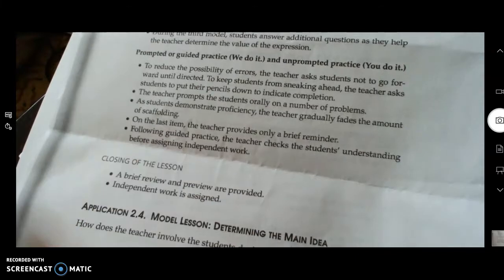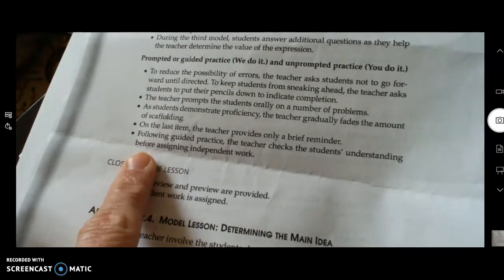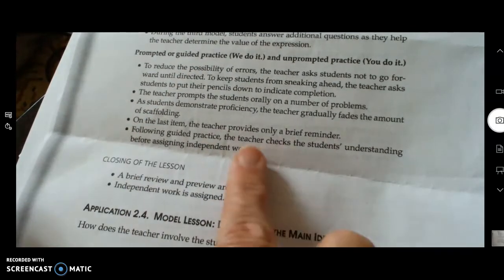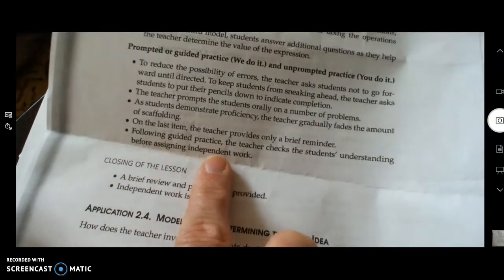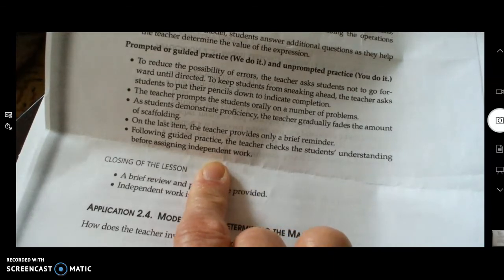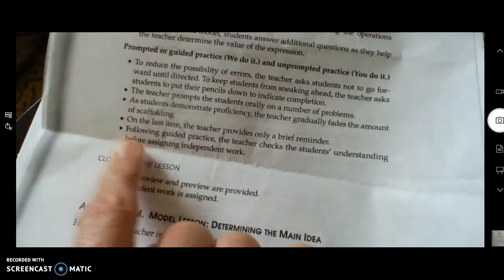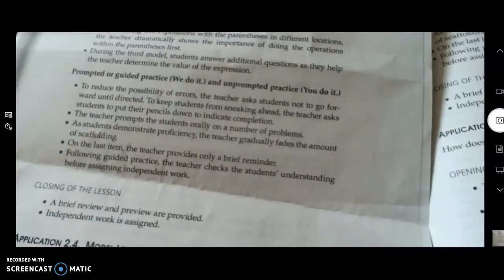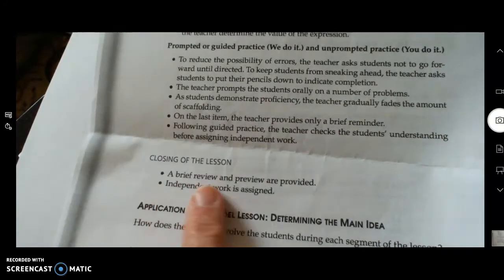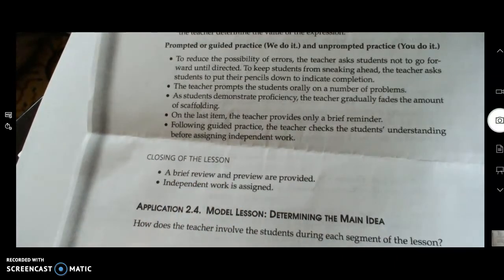Everyone, before. See how I slipped in a little explicit instruction right there? But you want to check, again, going back to up here, you want to make sure that you're checking the student's understanding before, okay, here you go, here's page 100, do all 87 problems, and I'll see you later, bye, be free. No. Check before, just in case you forgot. All right, and then the closing of the lesson, the teacher also provided a brief review and preview of the next day or the next lesson.